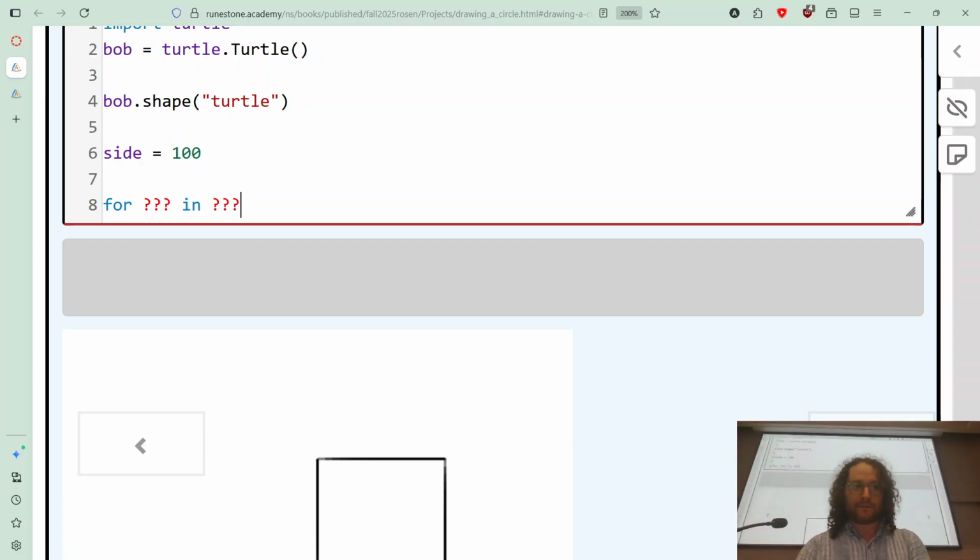And then it ends with a colon. I'll explain the colon in a bit, but the way it always works is: for thing in collection. That's what we're looking for. For thing in collection. Now, that's the way it works on top. Right now, we're going to make it even easier and only have to think about 3 things: the for, the in, and the fourth part.